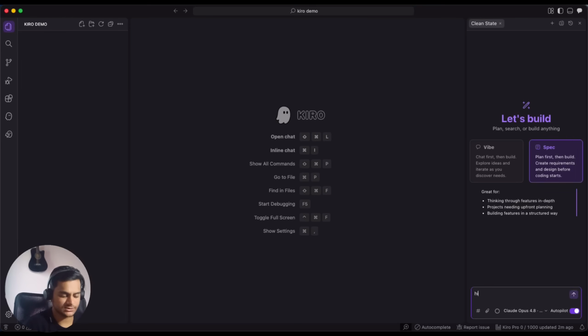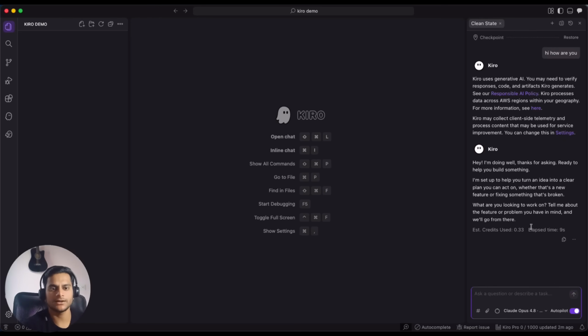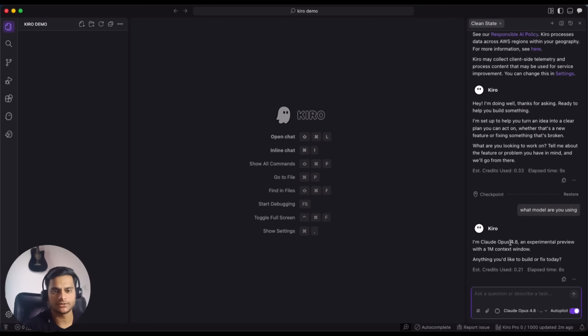And I'll just ask it, hi, how are you? Just to verify if it's working. And yeah, it's working really well. What model are you using? And we can see that it's using the Opus 4.8 model here. I'll keep this autopilot turned on, which lets it run tasks automatically instead of asking at every step.